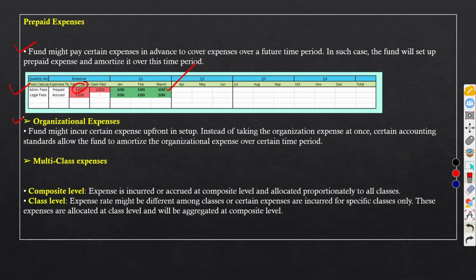So organization, it means if I talk about, let's say, an AMC will have certain expenses if you want to set up a new fund. So that comes with cost, like regulatory cost, then deposit, then the other approvals or certifications, or government agencies that charge certain fees and all. So those expenses become the organizational expenses.